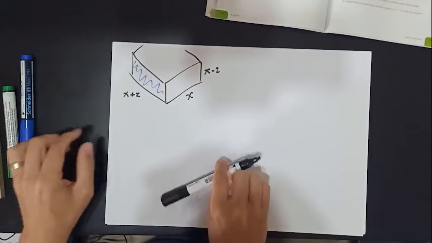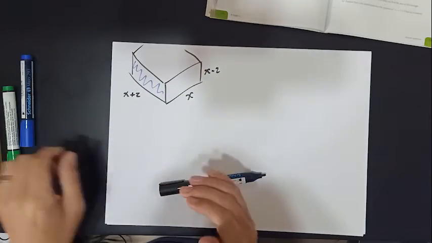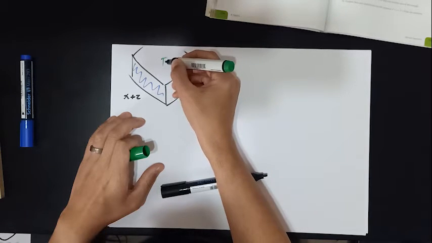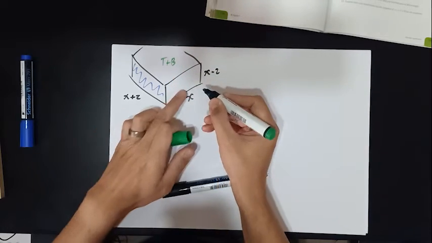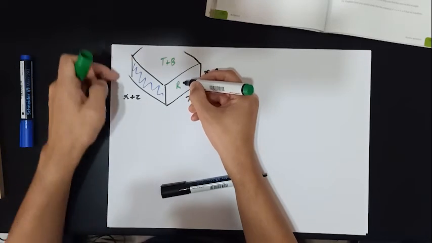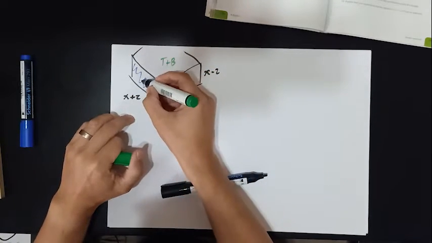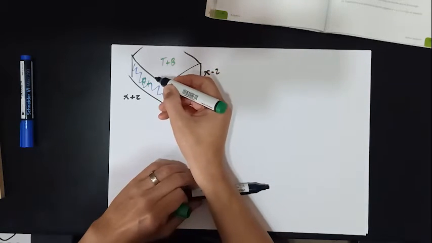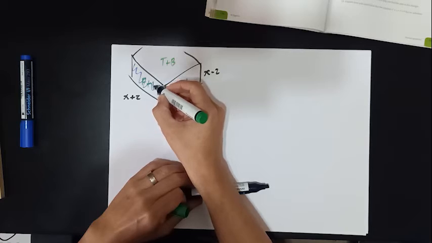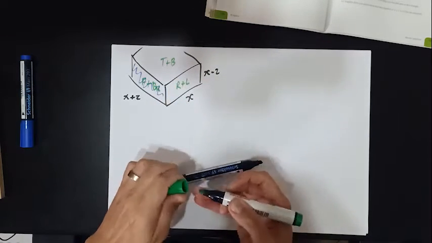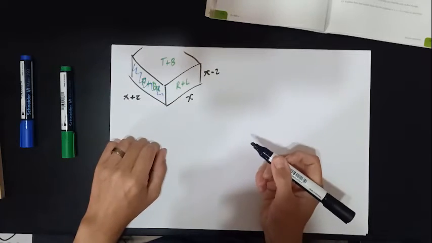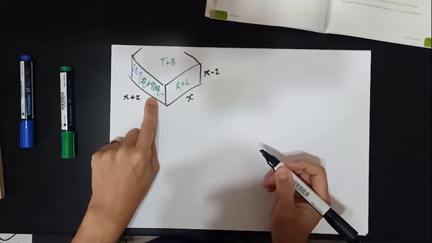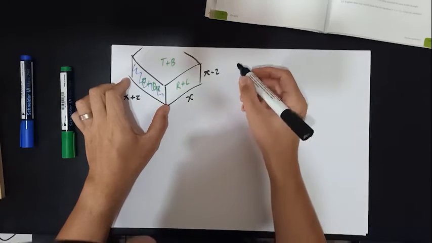Now, when it comes to the faces, they are in pairs, aren't they? So you've got top and bottom. Let's call this right, and then left. Let's call that front and back. Need a different letter. BK. Okay. So they're in pairs. So we've already found the area for this. You did that a while ago, for part A.